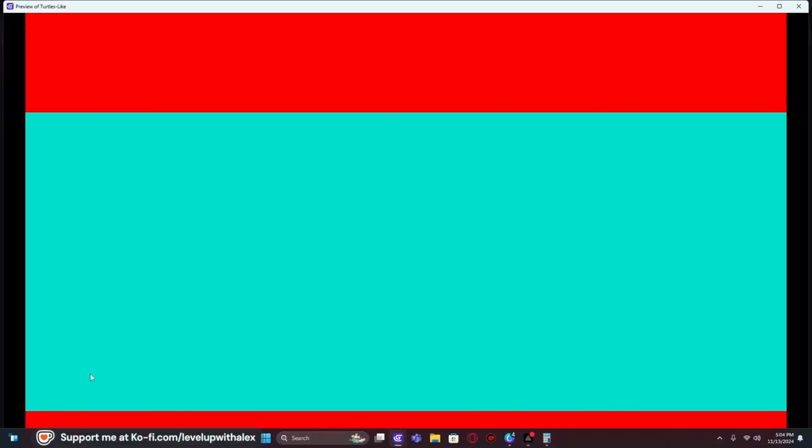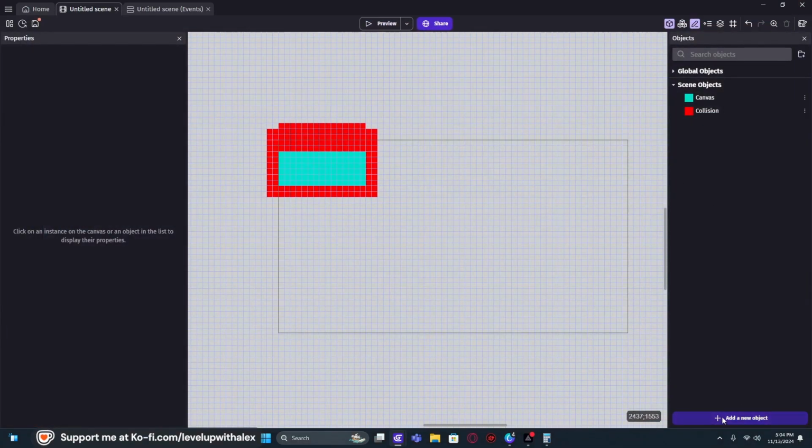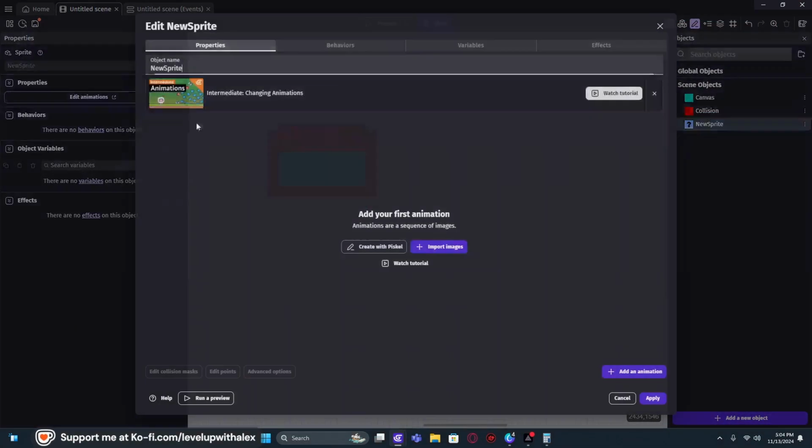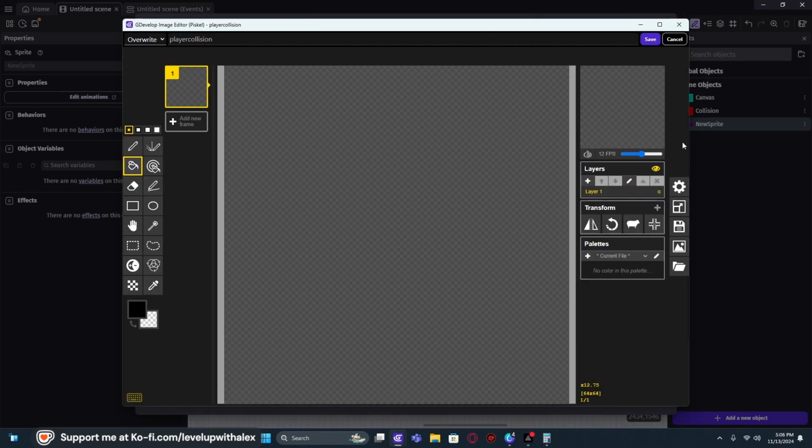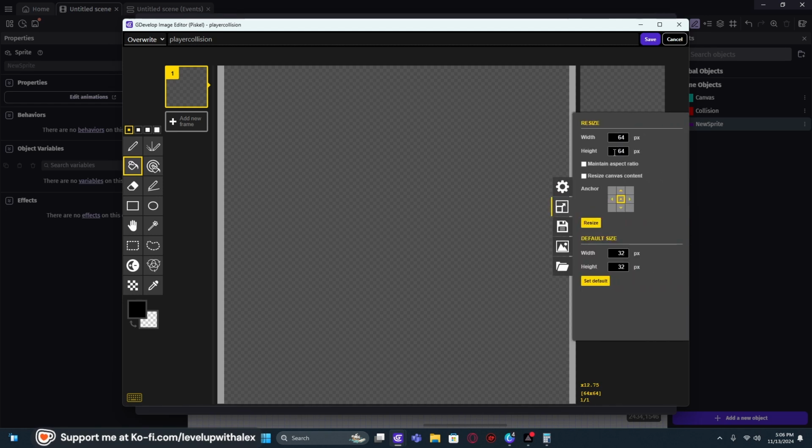But what is a really big feature in this is not only being able to move within this area, but also having the camera follow us just a little bit. So to get that effect, we need to start this with a new sprite, and we're going to call this object underscore player collision. Now this object is going to manage all of those top-down properties. So quickly we'll give it a generic color and shape, and let's see here, we need to rescale this down. And so I want to do a width of 64 by a height of 16.